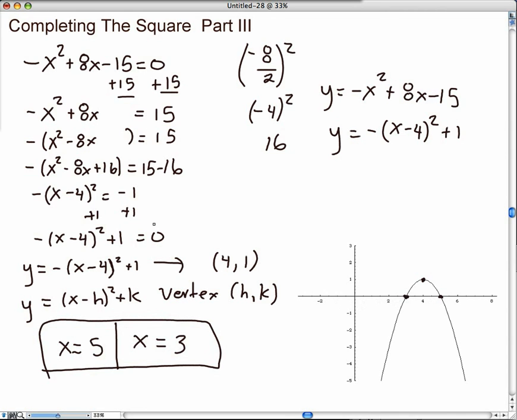See, these answers that you're getting when you complete the square give you the roots. What it means is it tells you where the intercepts are with the x-axis. Now this is the x, and this one's the y. When you complete the square, or when you factor and solve for x, or when you put it in the quadratic formula, it gives you answers, in this case 2 answers. It tells you what the roots are. It tells you where the parabola touches the x-axis, and it touches at 5 and 3.